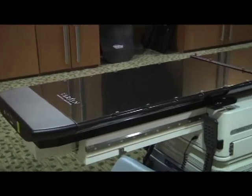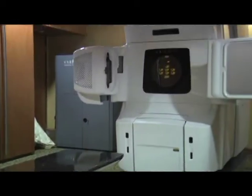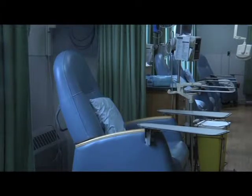The linear accelerator is making it more possible for patients dealing with a cancer diagnosis to get treatment locally rather than driving an hour and a half away. Dr. Lovett says a great part about being on the team at Rutland is the relationship his department has developed with area hospitals. There are certain types of radiation, like pediatric patients and patients with leukemia, that they don't treat here. But with this machine, more and more they can treat the more common cancers right here in Rutland, with results similar to Fletcher Allen and Dartmouth.